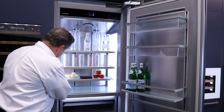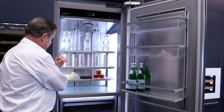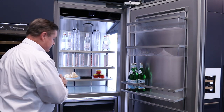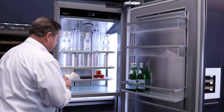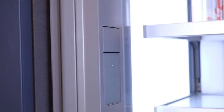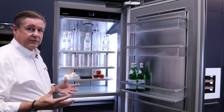As far as sleek is concerned, on the 30 and the 36 you do have a water dispenser. A lot of manufacturers today who do refrigeration have water dispensers, but the dispenser protrudes into the food compartment. This one is totally flush. When you push it, the spout kicks out, and when you release it, it comes back in. It is filtered as well.